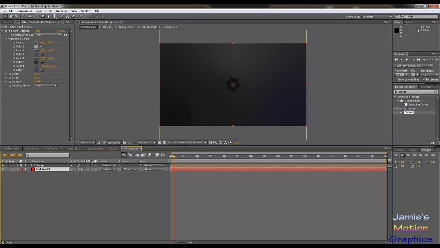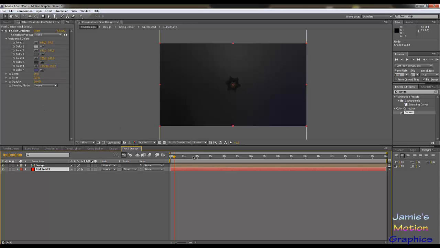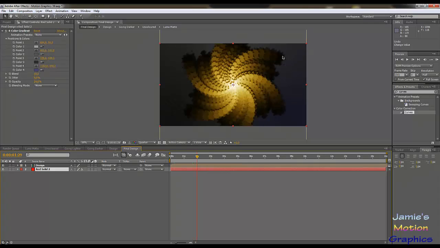So I have a little bit of color in there with a 4-color gradient, and I'll show you what it looks like. It actually looks like this, only then I set the opacity to less, so I set the opacity to 34% in this case, just to make sure that the focus is still on this thing. And now it looks like it's not entirely floating in space, but it's still very nice to have the light in here. And yeah, the dark here in the actual fractal pattern is still in contrast with the background, so it's dark but not too dark.